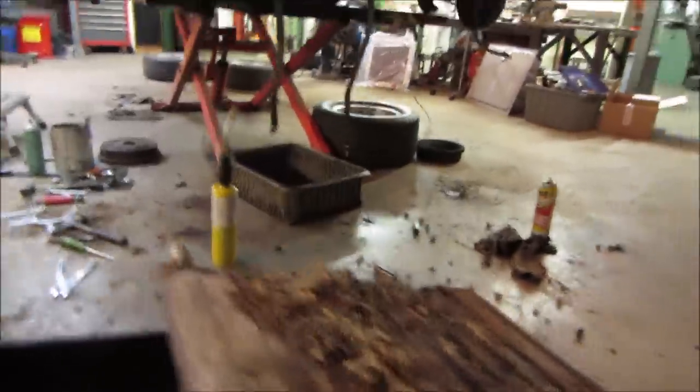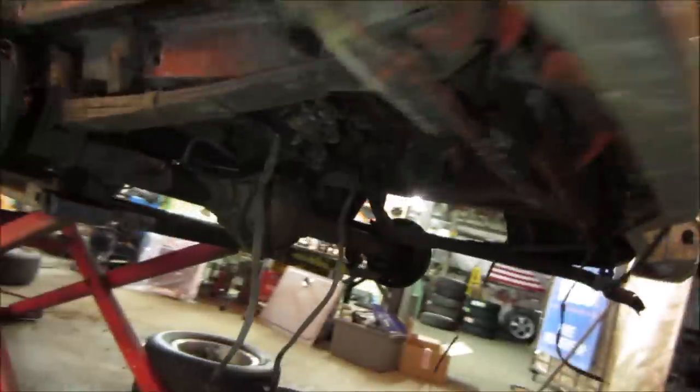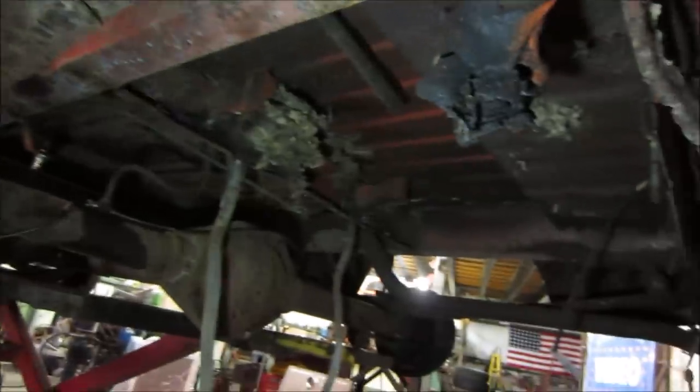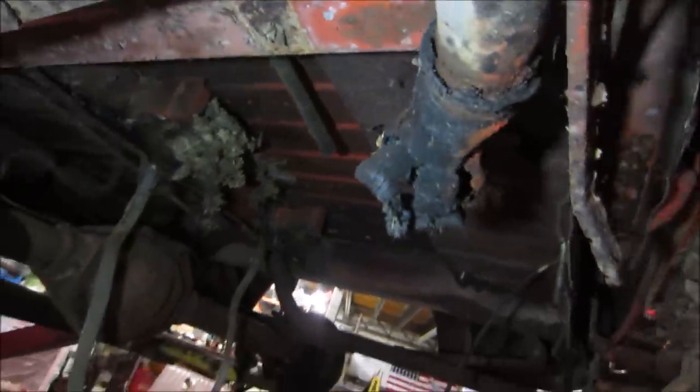Let's go see what our friends left us. I'm about to clean it out. You can see the rest of it all packed up inside there. Nasty, huh? And there was what was left of the gas neck too. It's all done.